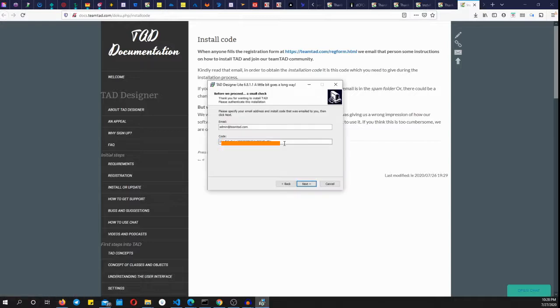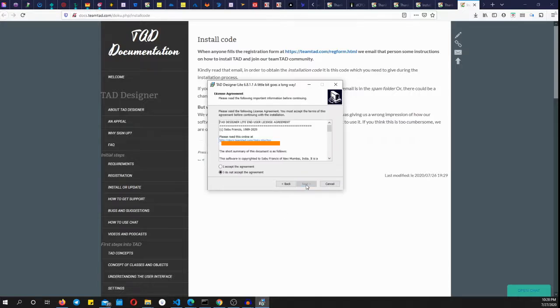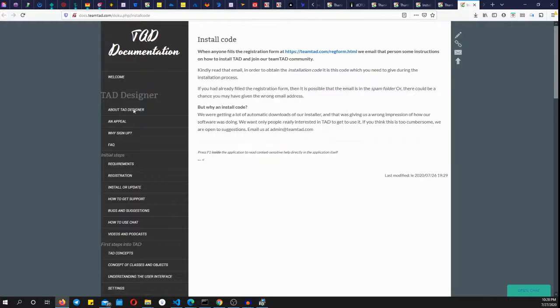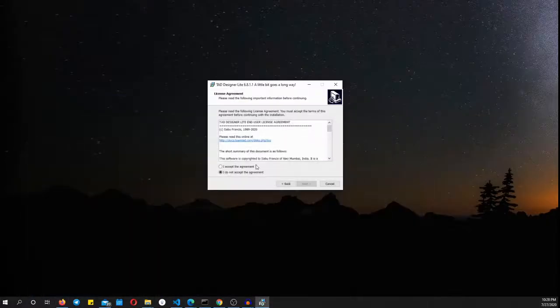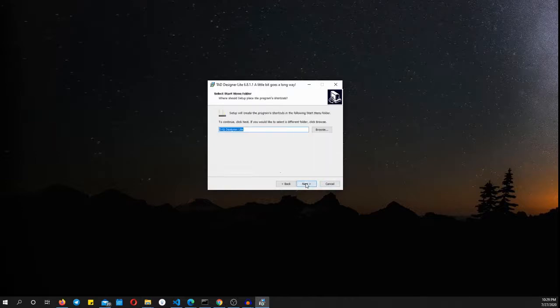if that installation code is incorrect, now I put in a space over there accidentally, so I'll remove that space. Now it should go correctly. If it was incorrect, it will open up the help file and show you where that problem is. Okay, let's go back to that. So then it will display the license. You can read the license and you say I accept the agreement. That's it, and it just proceeds.